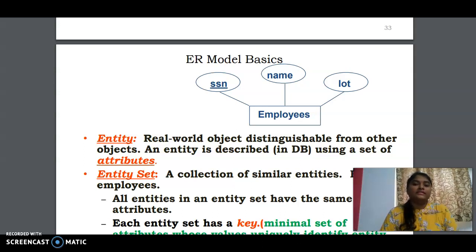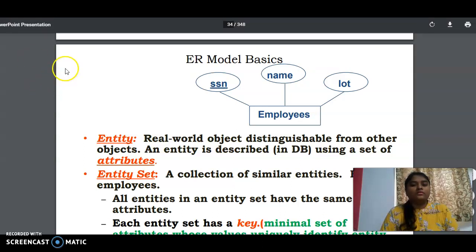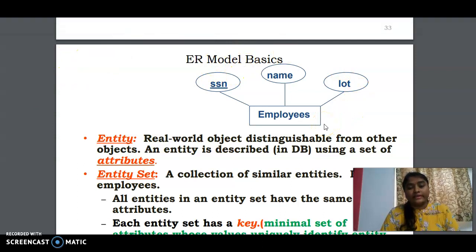ER stands for entity relation model. So let us see what are the things that are present in this ER model. This is the basic structure of how to present an entity. E stands for entity. What is entity? Entity is an object, or anything that can be taken into consideration, right? So for example, employee, student, phone, or any object will be taken as an entity.